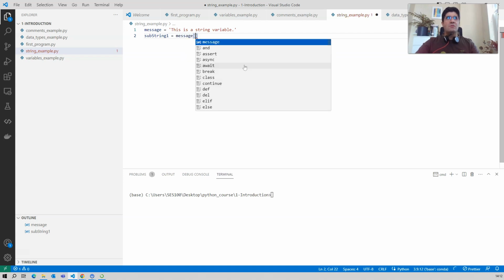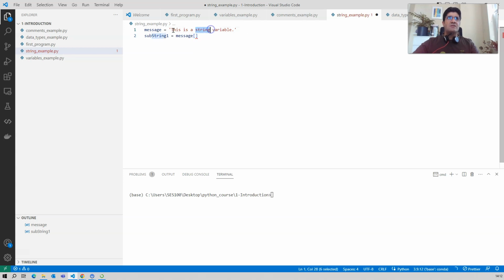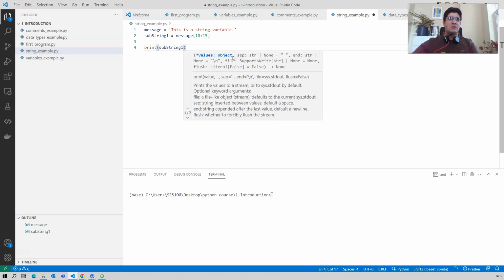For example, we want to extract from this string. We can start from here: 0, 1, 2, 3, 4, 5, 6, 7, 8, 9. So it will be 10. And from 10 to 11, 12, 13, 14, 15. Let's just try and see by printing substring 1.